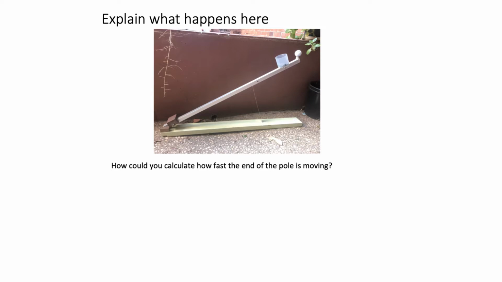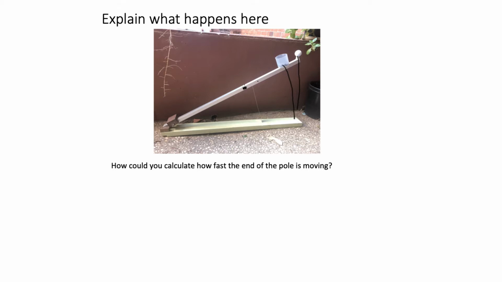And we discussed how that could work because at the moment they're not aligned horizontally, but of course the cup undergoes circular motion as it comes down, and the ball just experiences the gravitational force, so falls down like this. And so then we're asked, how could you calculate how fast the pole is moving just at the end of its motion?